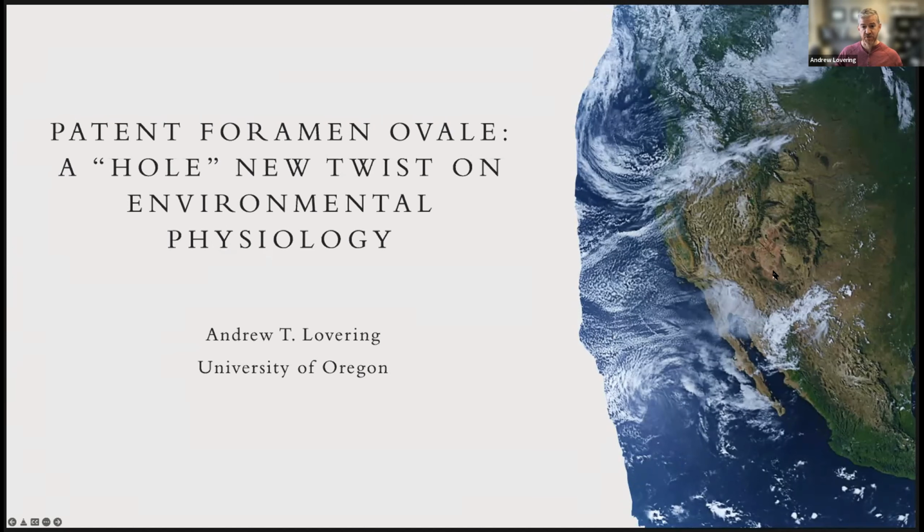I started off with a picture. I'll switch over here to the laser pointer. It's a picture of the area where we live here in the Pacific Northwest part of the United States. You can see here Eugene, the little town we live in, is probably tucked away, hidden somewhere behind these clouds a good chunk of the year.